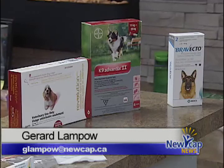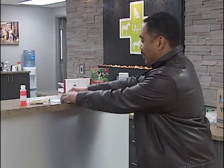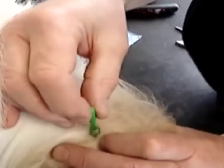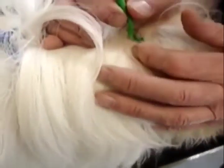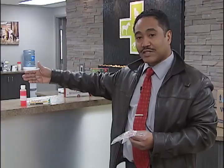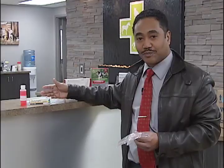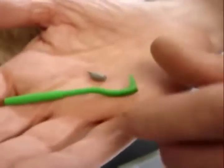To treat your pets, you may use an oral tablet or a topical application. For a more hands-on approach, you can also use a tweezer or other tick removal tool. Simply get to the base of the tick, pluck it out of the animal's fur, put it in a Ziploc bag, then use an antibacterial soap or ointment to treat the wound.